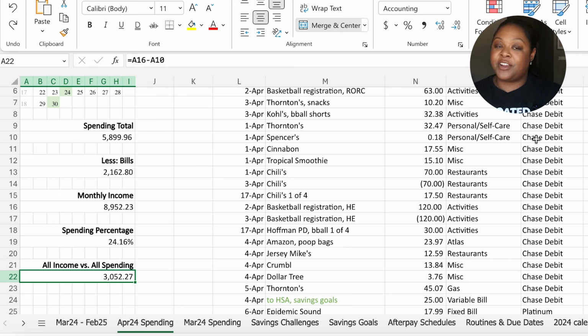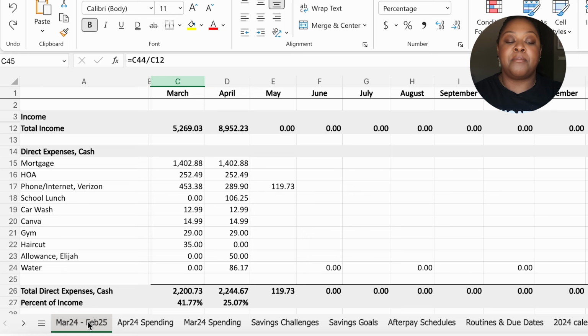I have been better. I think it's just because now that I'm older and now I have more of a sense of, okay, I'm here, I'm doing this, I'm running this household on my own. You can't be swiping like crazy, and you can't act like you were when you were living with your mom, regardless of whatever budget's going on. So I think that I'm more in tune with it. So I haven't been using physical cash, but I can see if you are using physical cash, making those category goals as dollar amounts. But me, since I'm using my card, I'm going to use that as percentage going forward.